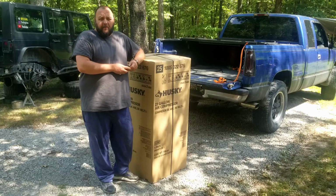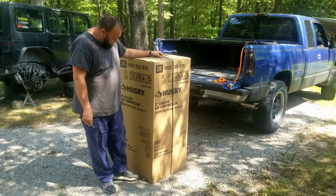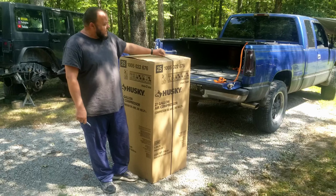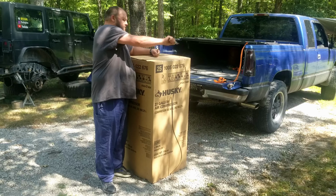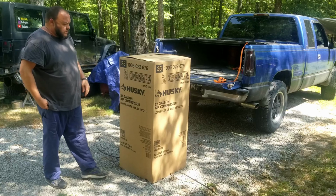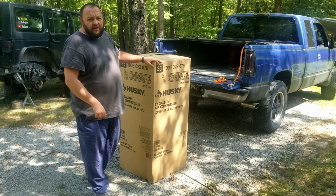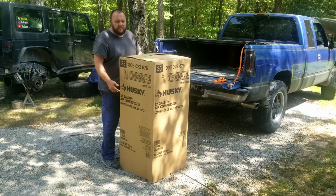I picked this thing up at one of the big box stores, and the only thing I've done so far is take off two of these black straps, so we're going to take the last one off and then unbox it together. Make sure you have this thing right side up, because if you do, you'll be able to just lift the top box off, I'm assuming.